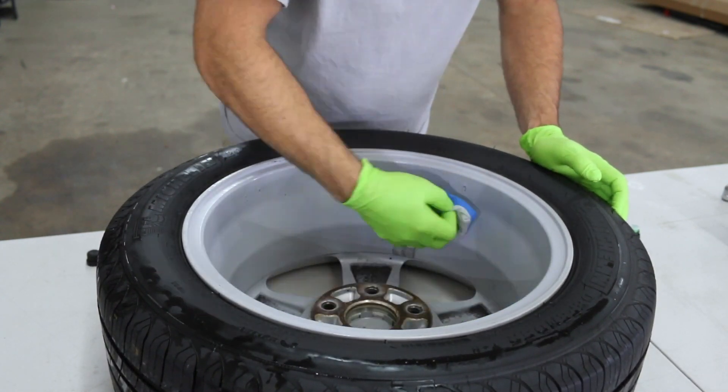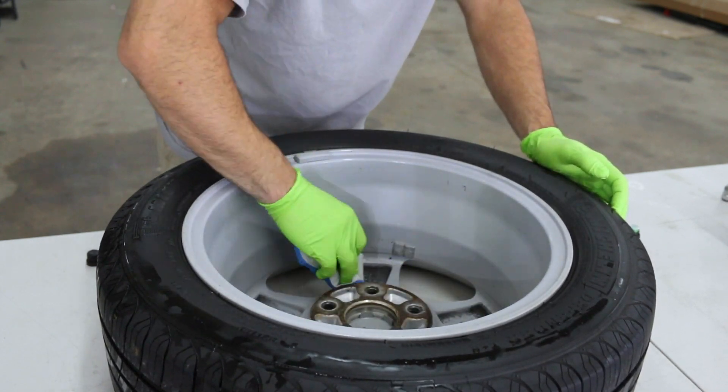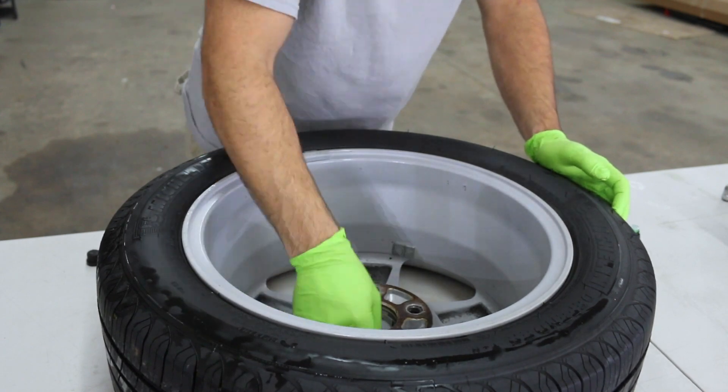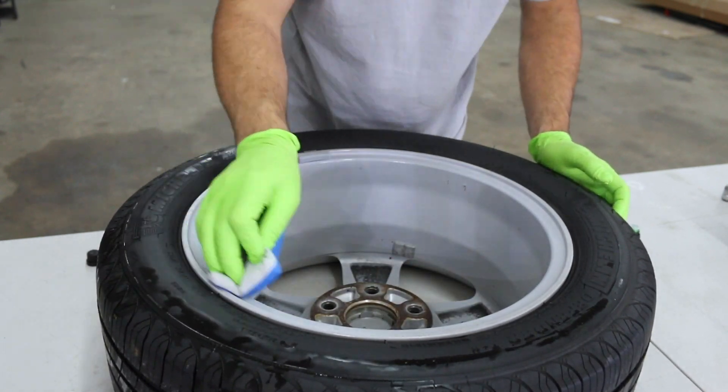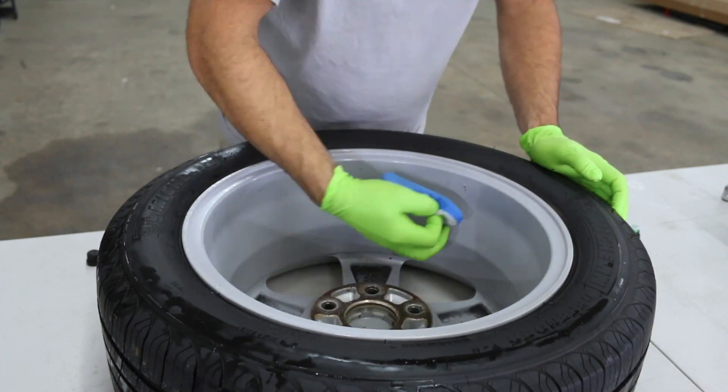For these wheels they're super flat and simple to coat. For the back side, I apply it the same way, but on these back sides I'm not even going to wipe it off with towels once I'm done — I'm just going to let all the product sit on there. You won't see any kind of high spots.